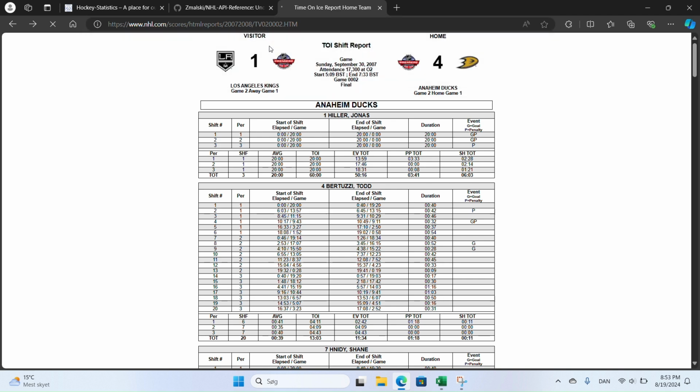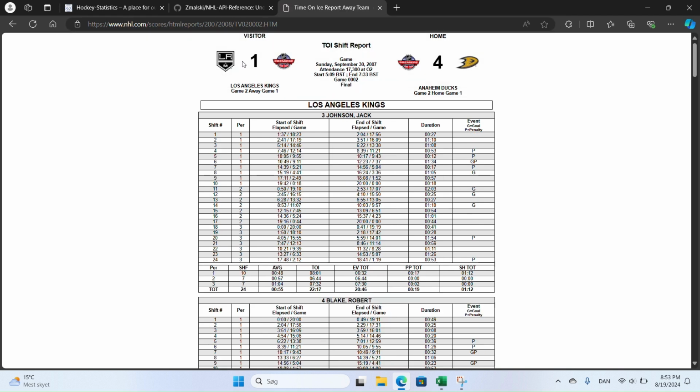So this would be the away team, or the visitor team perhaps. This would be the LA Kings, and the other one was Anaheim. So that's what the HTML reports look like, and it has all the information that we need. Well, except for player IDs, but we'll talk about that later.